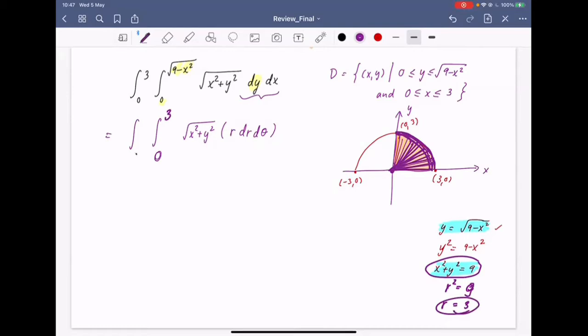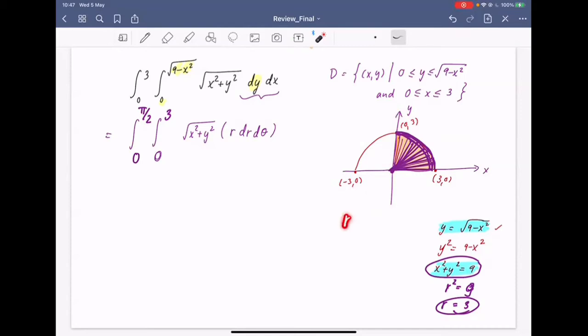So theta is going to be 0 to pi over 2. It is clear from the picture that the theta you use is going to be 0 to pi over 2. Well, if you have a hard time thinking why it is pi over 2, y equal to 0 is your last, x equal to 0 is the stop point for you.